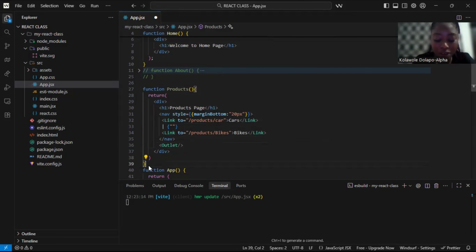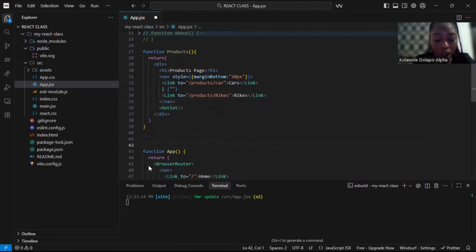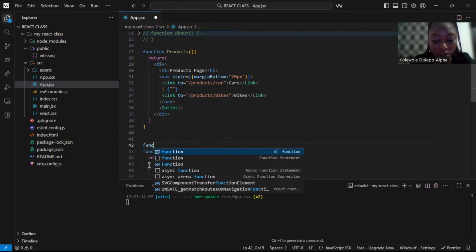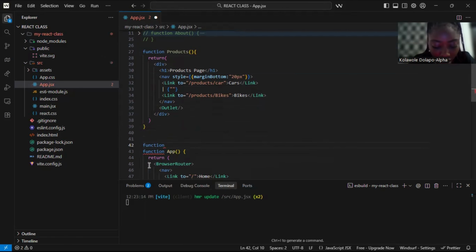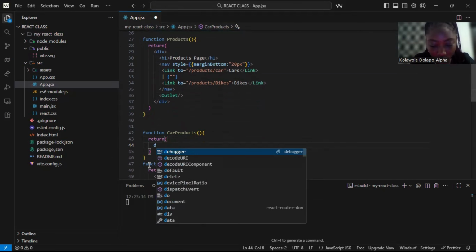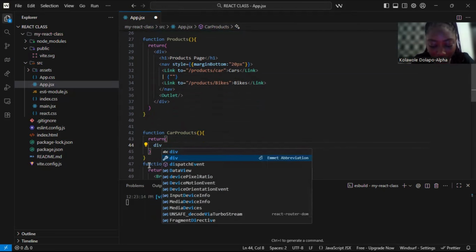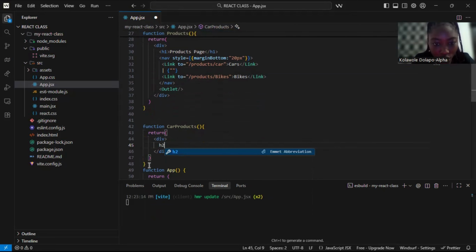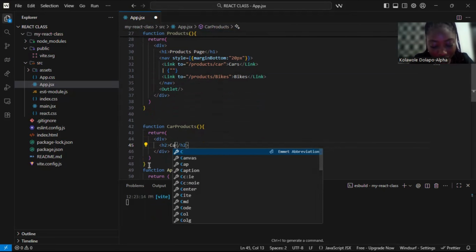We also create another function, which is for our car product. Function car product, which will return a div, and inside this div we want to have h2, which will say cars.